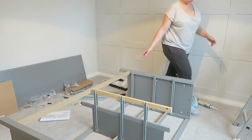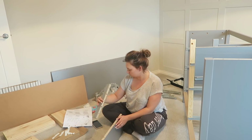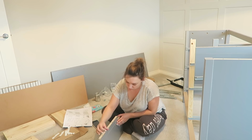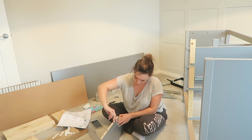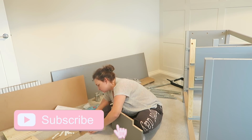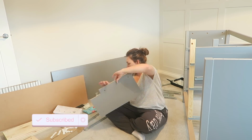Whether he had an older version or something, I don't know. The instructions were pretty useless, and I'm generally quite good at a flat pack. I enjoy building furniture. So I was building all of this, but this took me a good 3-4 hours just to get these drawers together. And then Adam had to come along a bit later on and finish off a few bits which I missed out. I just kind of needed it up so that I could get it done as soon as possible and get the bed in and everything else.